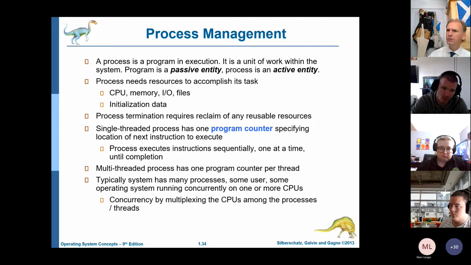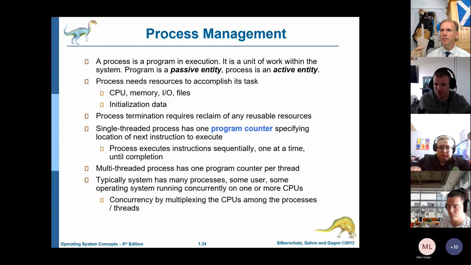How do we give them enough CPU, enough memory, enough access to all our I/O devices? How do we make them all work together with one CPU executing one instruction? How do we make them all work together to make it feel as if Teams is working at the same time as PowerPoint is working and is running at the same time as OneNote is working? How do we manage that?